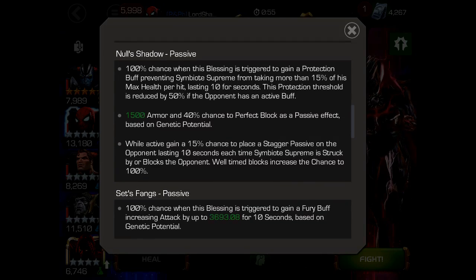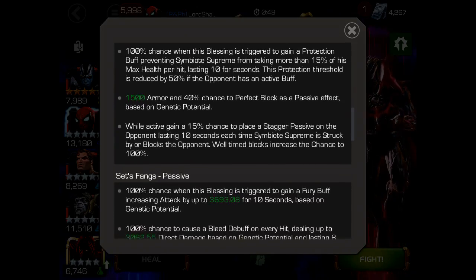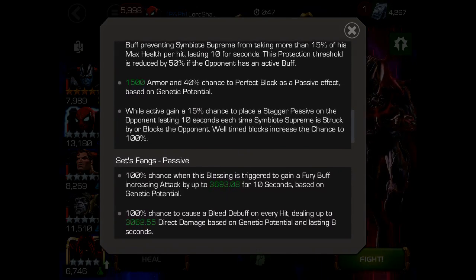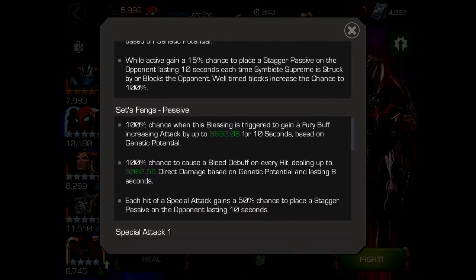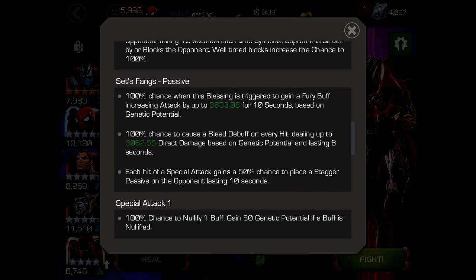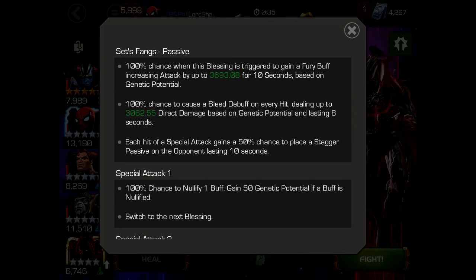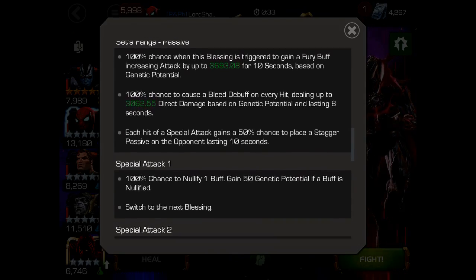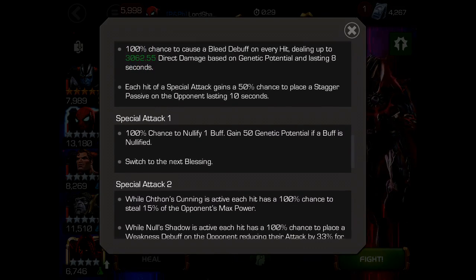Alright, now as you were reading this, you'll see that the damage that he does when he nullifies your buffs was much lower than what I said. It was about 3 times the damage that I saw listed here. As you see, I don't know why. I see a lot of information about the genetic material, and perhaps that is enhancing the damage that he's able to do when he nullifies your buffs.